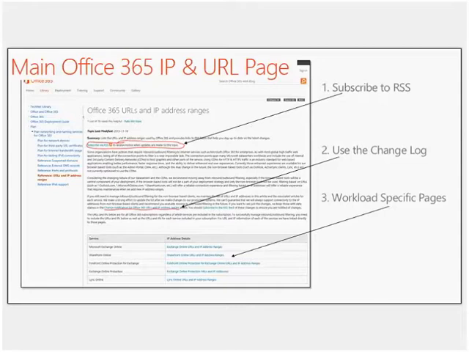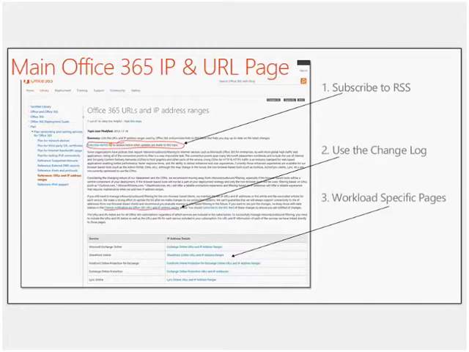This is the only method that you can use to be notified when something changes on this page itself, this being the main Office 365 page. There's some text here about the networks and how we use them, and about why we recommend URL filtering, and we'll talk a little bit more about that.